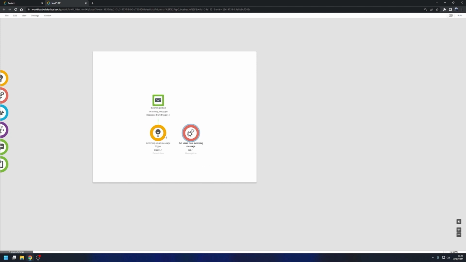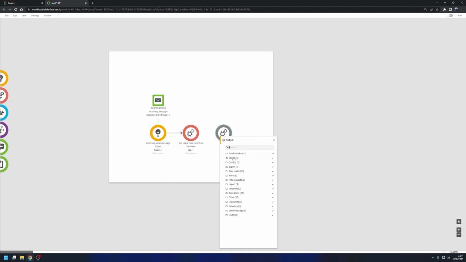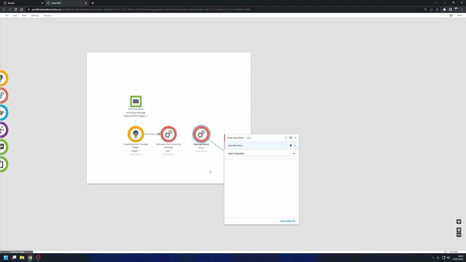Now we'll close the window and connect the trigger to the action by dragging, and since we've made changes to the workflow, we'll press Command S to save. Now we want to retrieve the incoming text so we know what we want to send. We'll add another job and search for Data Operation. Data operation is something we often use for things like getting details from incoming messages or to do a calculation. We're going to choose Set Data and enter a source. In this case, we'll use incomingmessage.body.